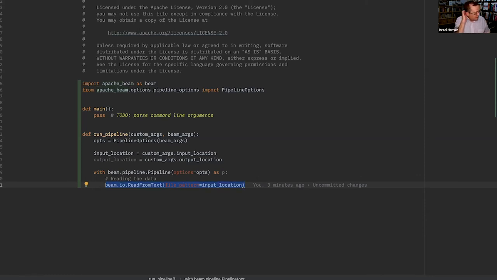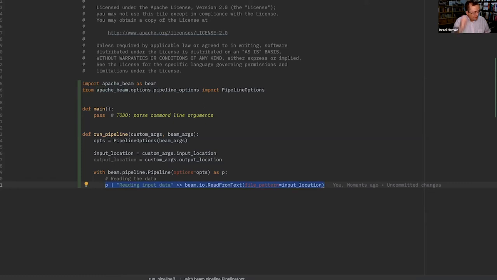But now this is a transform, and we cannot just apply it like here, in isolation. So we need to put some input, but this is the first step of our pipeline. So the first input will be the pipeline itself, okay? So this is the beginning of the pipeline, and this is our first transformation in the pipeline. Because I like putting some labels, okay? This will be the label for this transformation, okay?